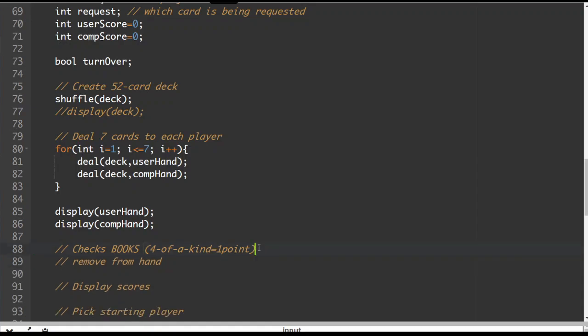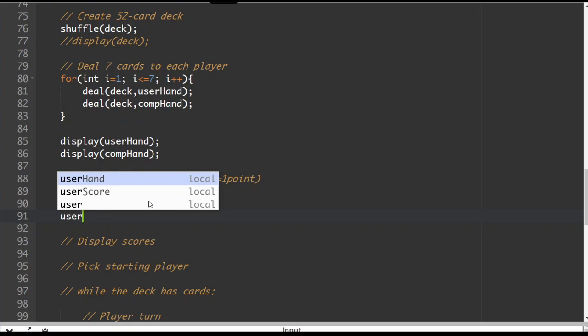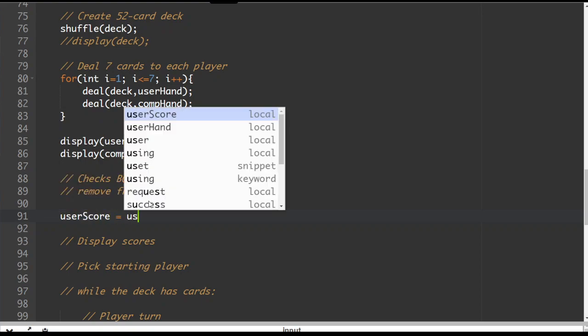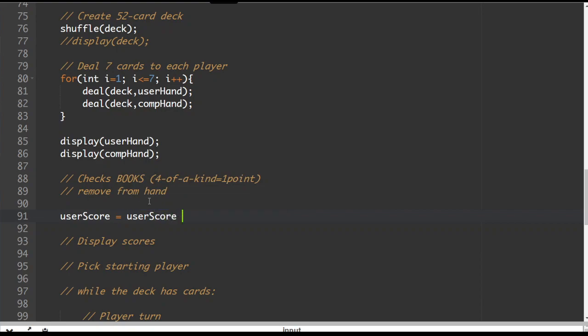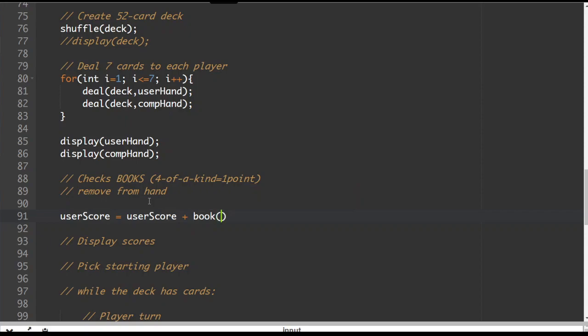So what we're going to do, when we're checking for books, is do this in a little bit of an interesting way just to enhance our learning with arrays. User score is going to get the value of user score plus our book function. So this is going to be checking to see if a hand has 4 of a kind.